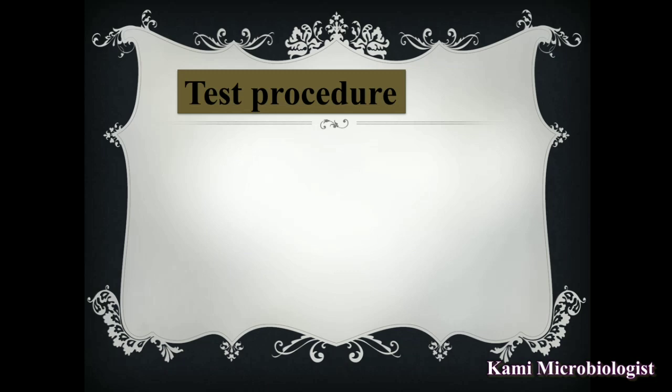Now let's see the test procedure. First of all, what will you do? You have to get the patient to stop the medicine that they use to control the glucose level. Next, you have to get the patient to stop eating food except water. If the patient drinks water, no issue, but the patient must not eat and must not use glucose control medicine for at least 8 hours. So you have to make the patient fast.